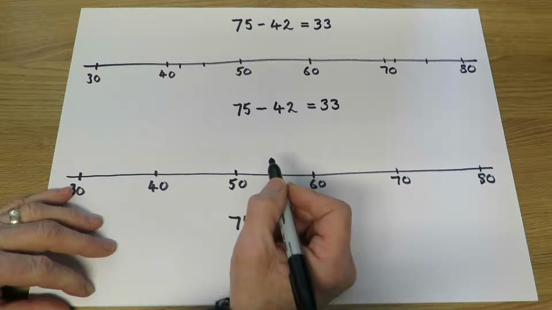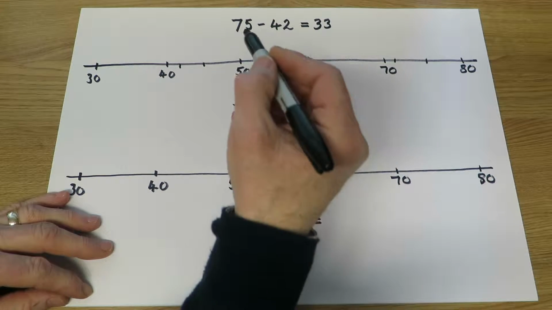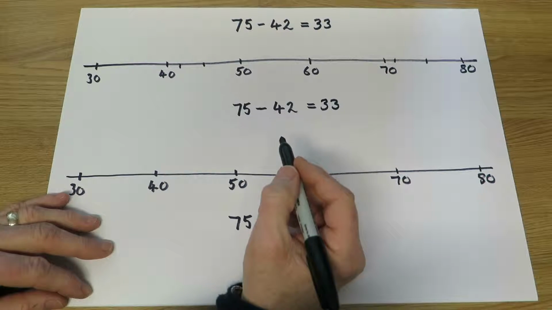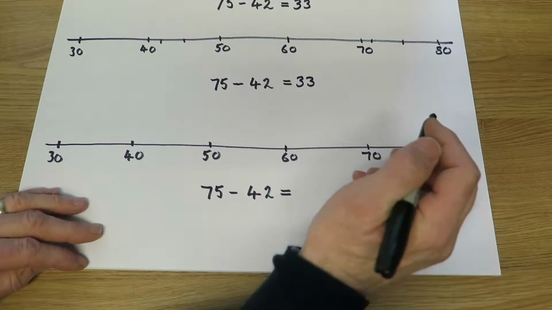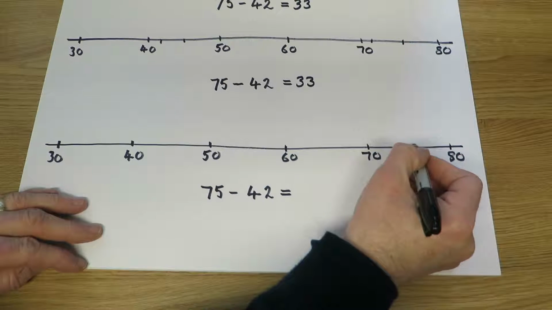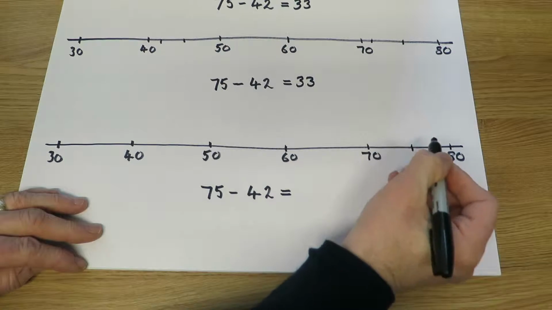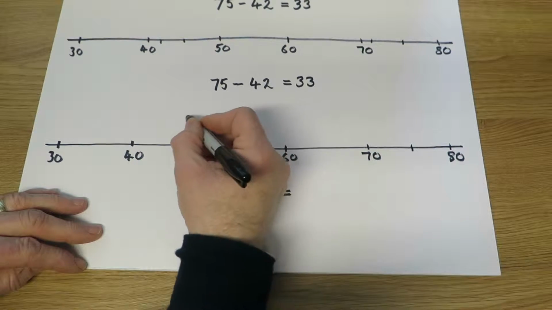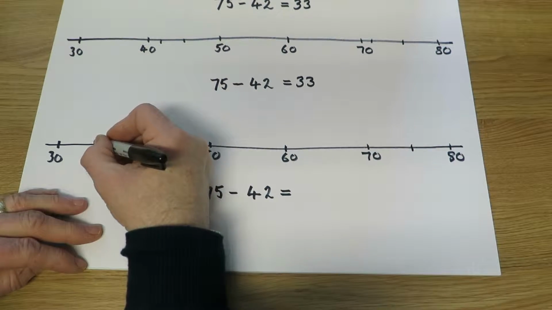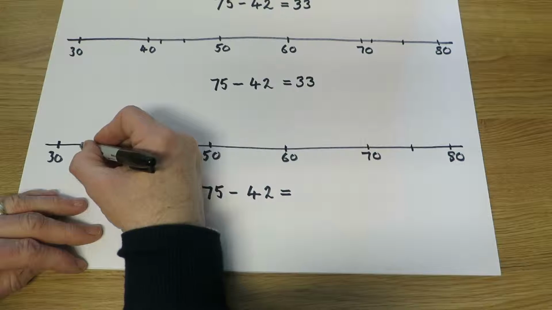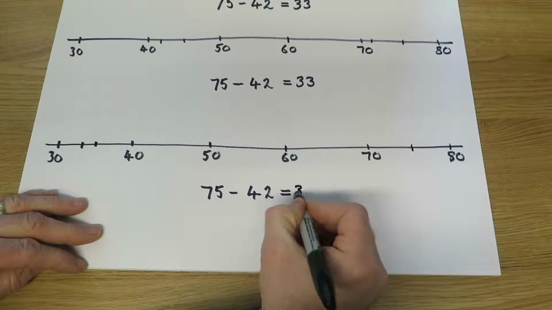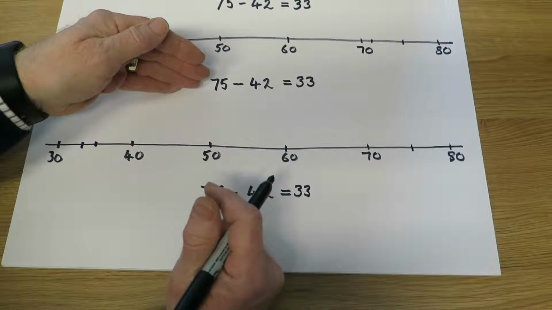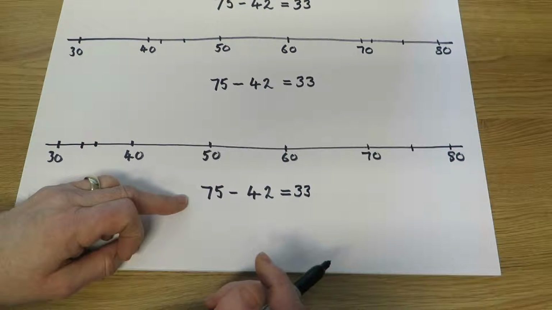Of course, the process of subtraction is used to find the difference between two numbers, but it is also used for taking away. So let's look at this number line. They can subtract 42 from 75, there's 75, by taking away 40, 10, 20, 30, 40, and then 2 to get to 33. Same answer again. Finding the difference by counting upwards, subtraction showing take away.